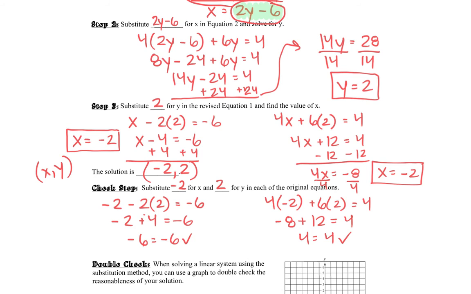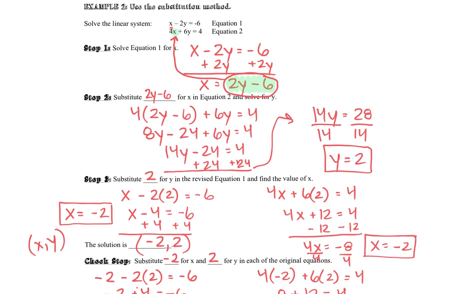Now on this one, we're actually going to do a double check, which of course you're not normally going to do. But what I want to prove to you is it doesn't matter what method you use. So if you had used graphing, like we learned earlier, you would get the exact same answer. So we're finding the same answer, we're just finding it a new way. Okay, so let's say on this one that I wanted to graph it.